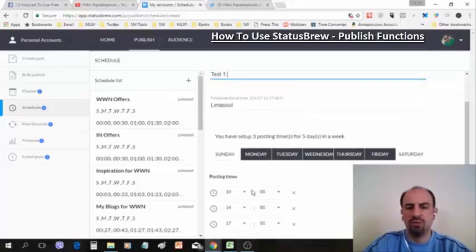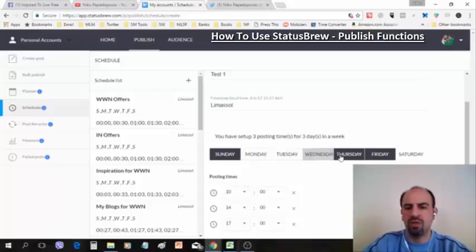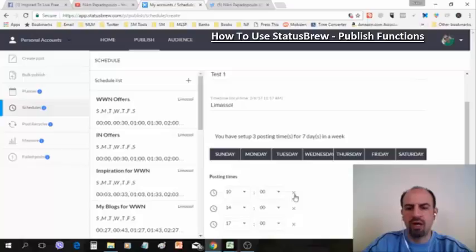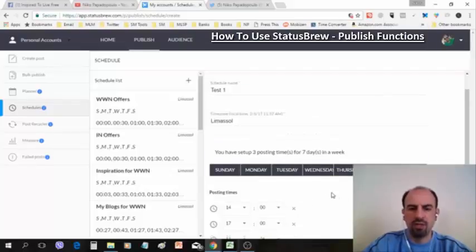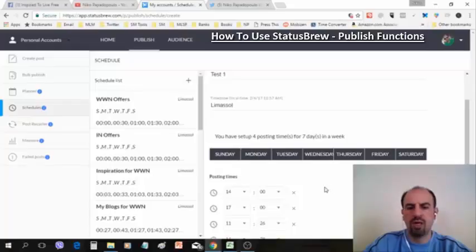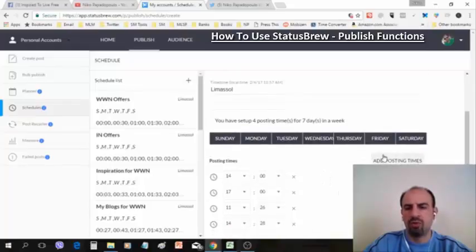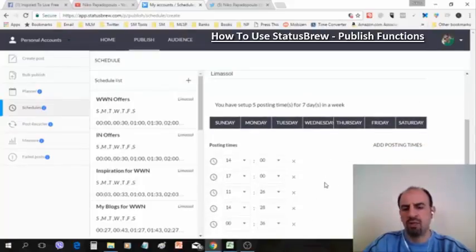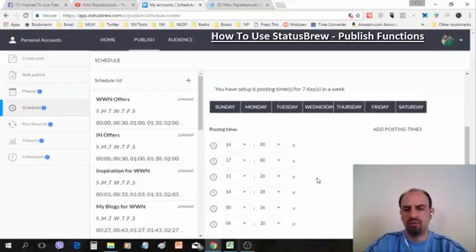You can select times. Notice down there, days and times and whatever. You can put everything. You can adjust the hour and the minute, whatever you want. You can delete one. You can add, and it's going to bring it at the bottom. You can add more times, and it's going to bring it at the bottom. So the more you put, the more you have.